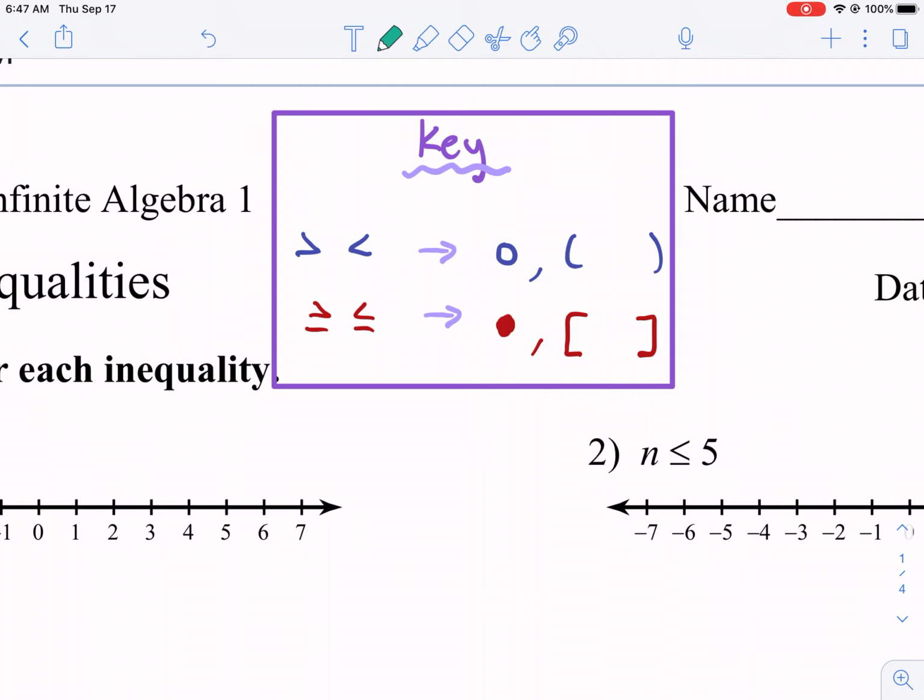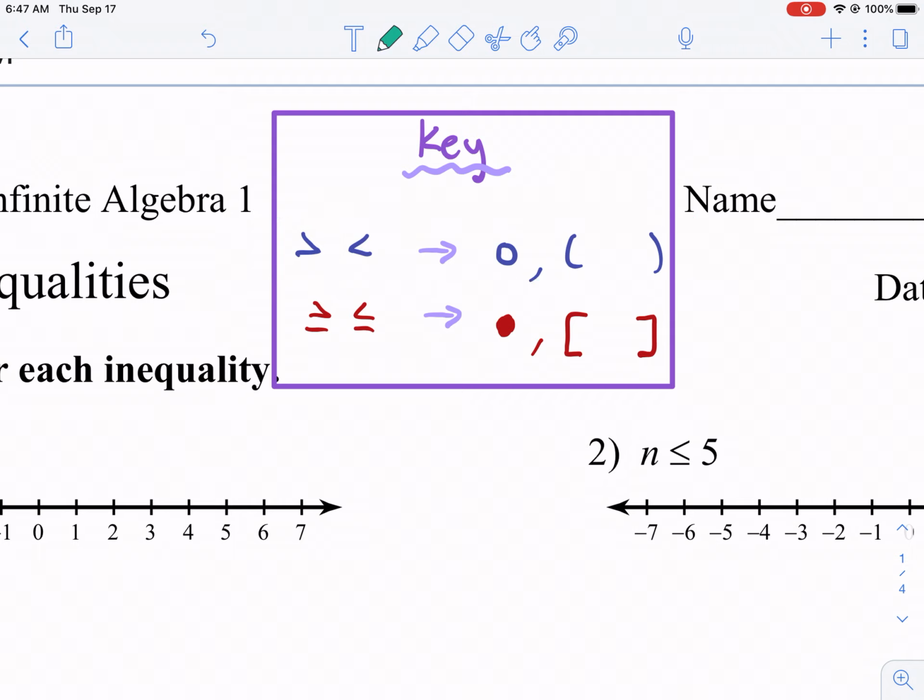So here we have the less than and greater than signs. Notice how it's not equal to, so it can't include the number. Now, for people in high school, most of the time you're going to see open dot and closed dot. Once you get to college, you're going to see parentheses like this. Essentially, anytime you have an open dot or a less than or greater than sign, you're thinking parentheses.